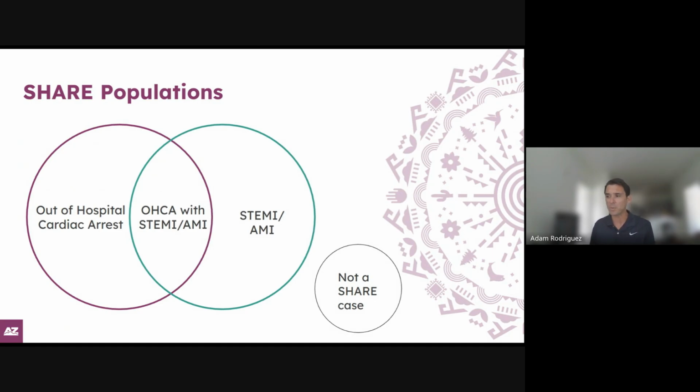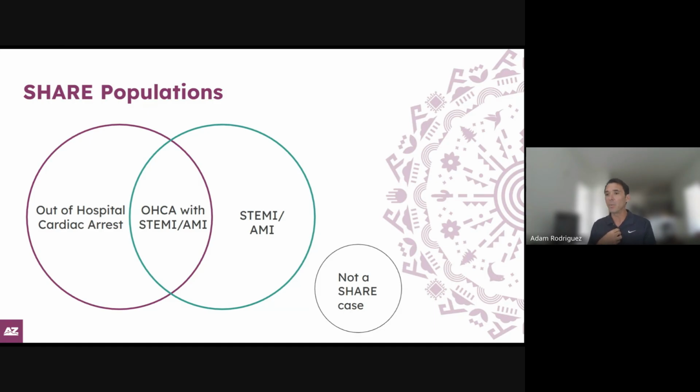And so we get out-of-hospital cardiac arrests that are caused by anything else, perhaps a drowning or an electrocution or something like this. On the other side, we get people who are affected by infarctive style processes, STEMIs and acute myocardial infarctions.